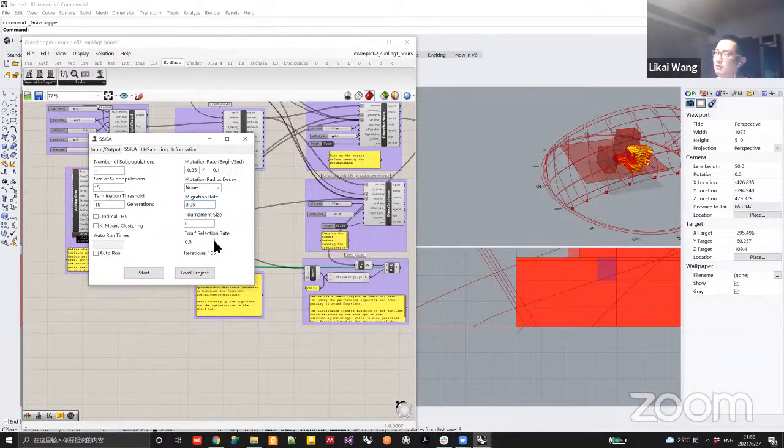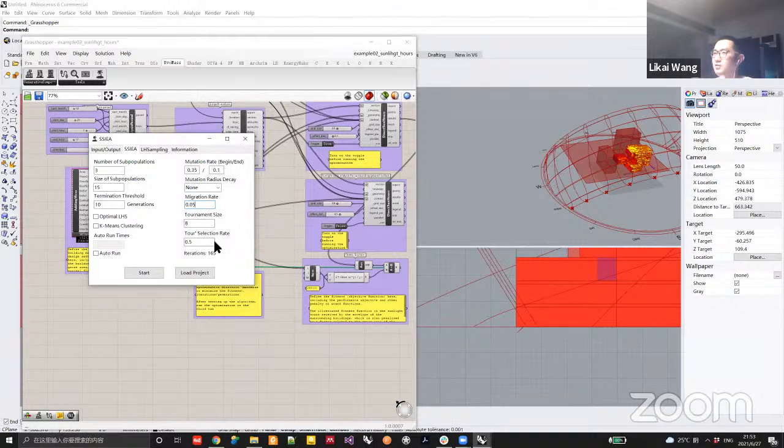But usually I do not recommend using this option, because if one subpopulation has a very high performing solution and exchanges it to other subpopulations, it will pollute the other subpopulations and make them very similar to the original subpopulation. So the two subpopulations will have very similar solutions at the end of the optimization.